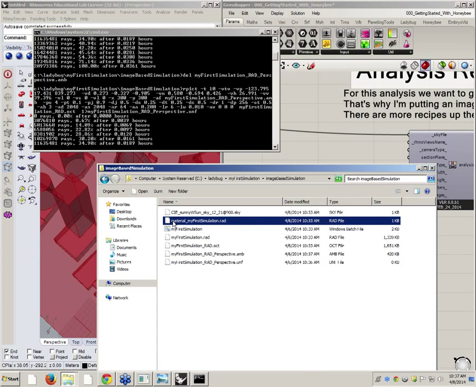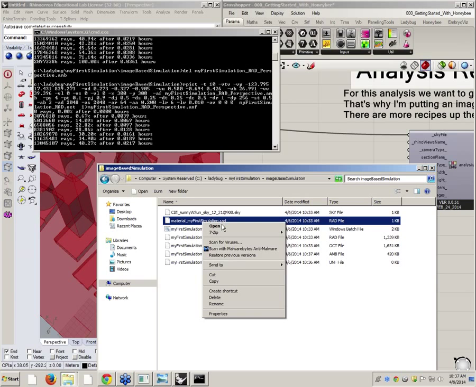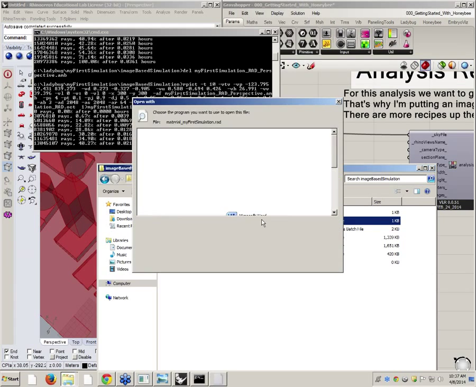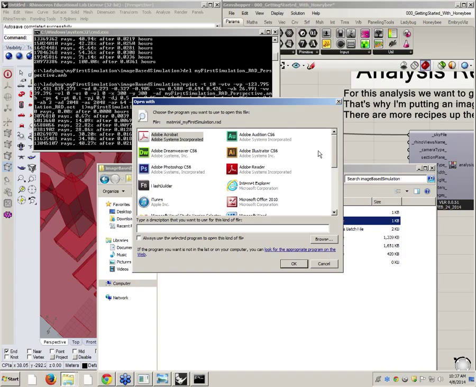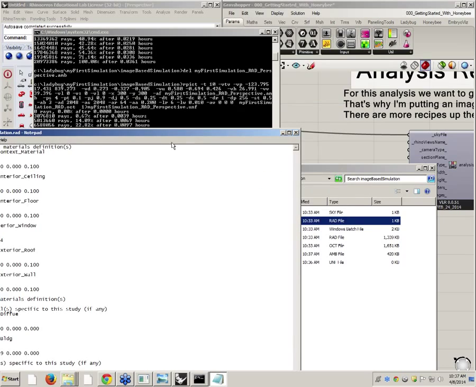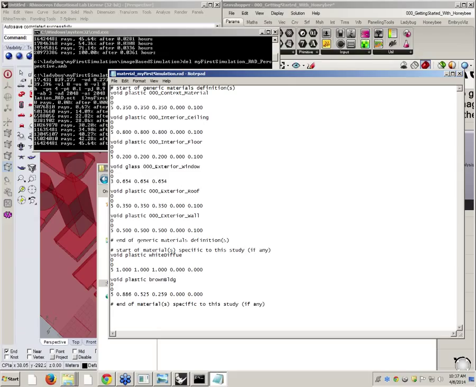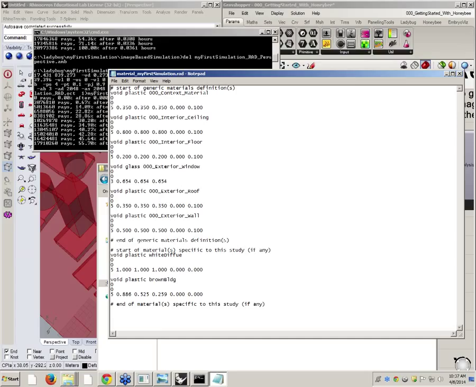Then you have another one called materials, my first simulation. As you can see from the name, you have the materials. Again, these are all text files. The reason of having Honeybee is mainly not to look at this text file. But on the other hand, probably the other reason of having Honeybee is to generate this file easier, so you can just go through and see what's happening, and at some point you don't need Honeybee. Usually they say when you get really good in simulation, you don't need to run any simulation because you know what will happen.